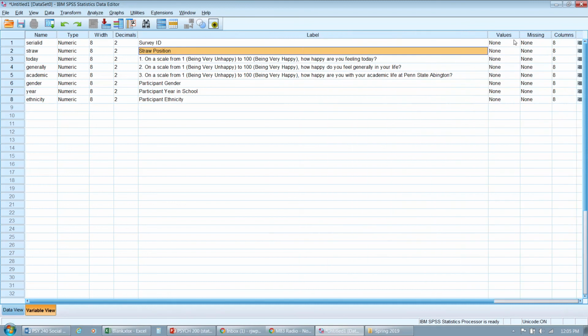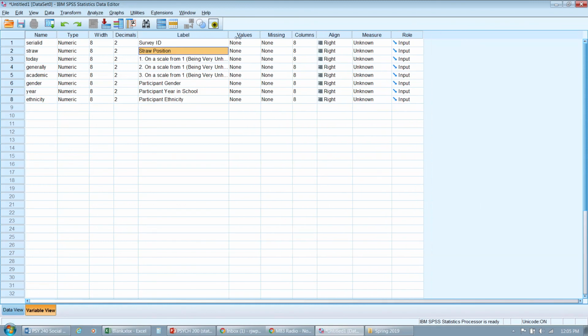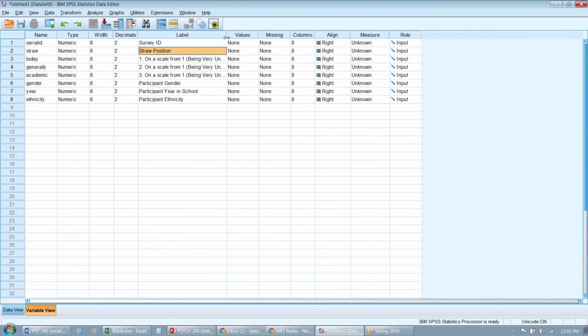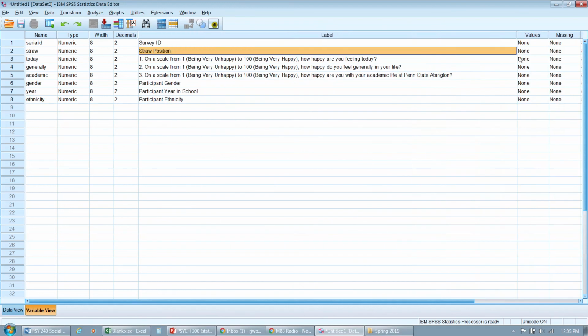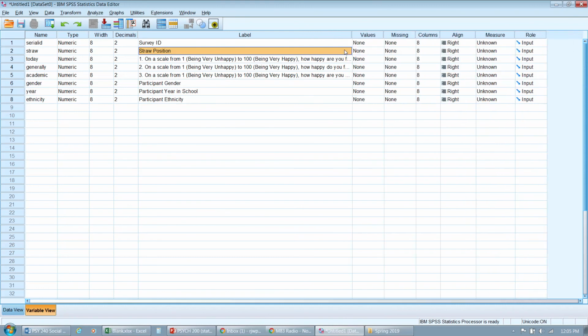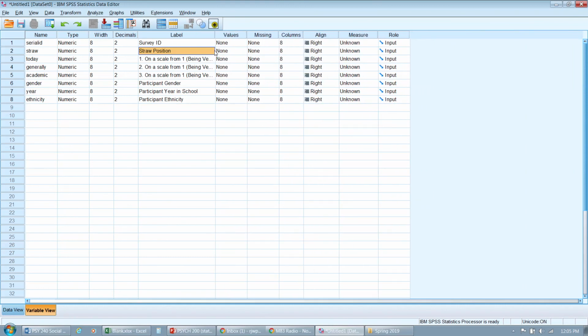And you can expand or shorten the columns as much as you want in here too, which is really nice. So you can expand it, and then we can narrow it, which is really nice. All right, so that is how you handle the type, width, decimal, and labels column. I'll stop this video here, and in the next we will handle the rest of the columns.